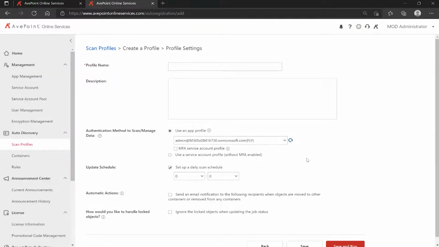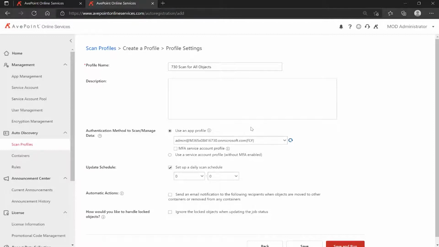The first thing you want to do is give it a name. Now keep in mind, if you have multiple tenants, which you will in a migration of this nature, you're going to have multiple apps back under App Management. So it's recommended that you put in a name for the scan profile that in some way indicates which tenant it is, especially if you want to scan both. If that's going to be the case, you're going to need two different scan profiles, one for each of the tenants, assuming only two is part of the migration. If it involves three or four or five tenants, of course, just like with the apps, you'll want to scan each one, again, if you're looking to do the fastest possible method for that auto mapping once we get into Fly. So for our purposes here, I'll do one and we'll show it for our 730 demo tenant.